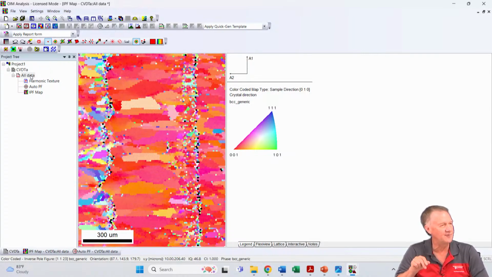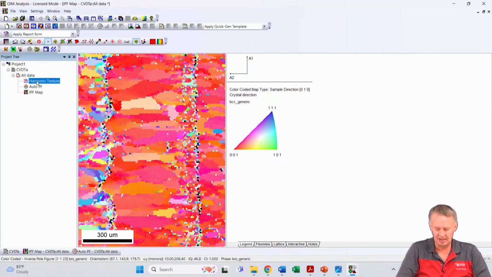It will give me the average orientation of the grain, so I can plot all of them out. I know exactly how many I have, or I can do charts that show individual grains. So there are a lot of ways to do it. This is just a real simple way to look and say, this is my grains.